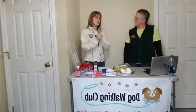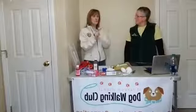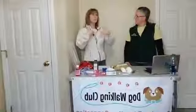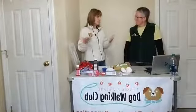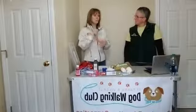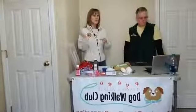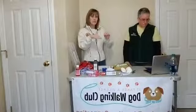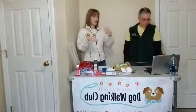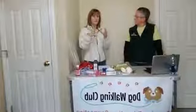So first of all, you need to know what kind of bleeding injury you have. You can determine that by the color of the blood, by the flow, and by how the blood acts as it's coming out of the body. A venous blood flow means that you've nicked a vein. Veins are farthest from the heart in the circulatory pathway, so the blood in them is deoxygenated, which means it's going to be dark red or brown in color. Versus an arterial bleed, which is going to be bright red because it's fully oxygenated. It just left the heart to go to the rest of the organs and is carrying a lot of oxygen. So the color can help you determine what kind of bleed you have.